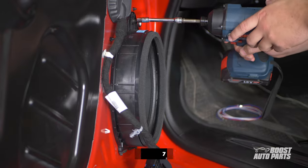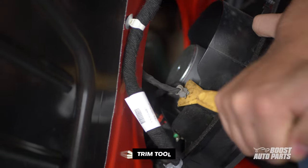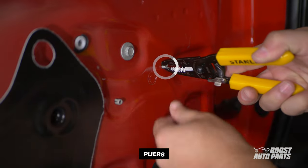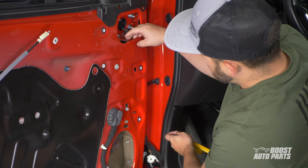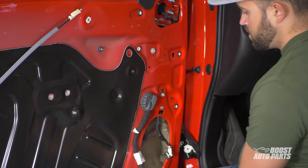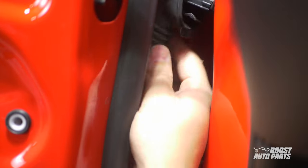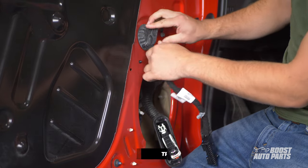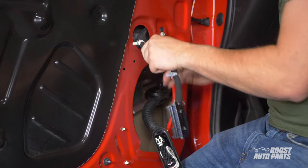Now we'll install the modified door harness to enable some of the lighting features on your tow mirrors. Begin by removing the 7mm bolt on the speaker, then guide the speaker out. Go ahead and disconnect the plastic tab, then disconnect the speaker connector by releasing the red tab and pressing down on the black tab to pull the connector out. Disconnect the two gray clips on the door — they have tabs that need to be depressed first before guiding the clip in. Then guide the mirror connector down and guide the door jamb connector through the door and out the speaker hole. Pry out the plastic clip on the door connector, then push the grommet into the door cavity. Disconnect the black tabs on this harness by pulling on them from inside the door cavity.